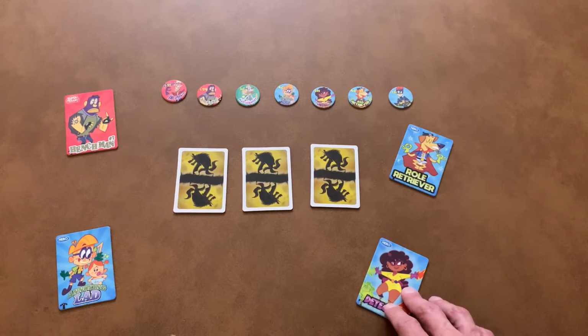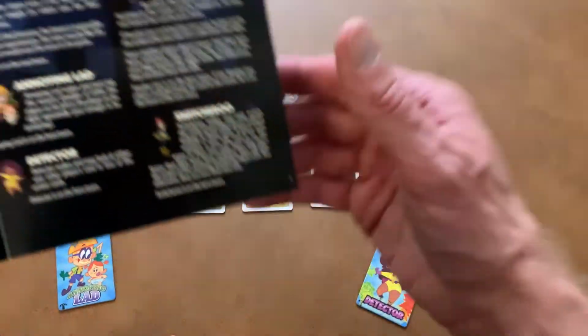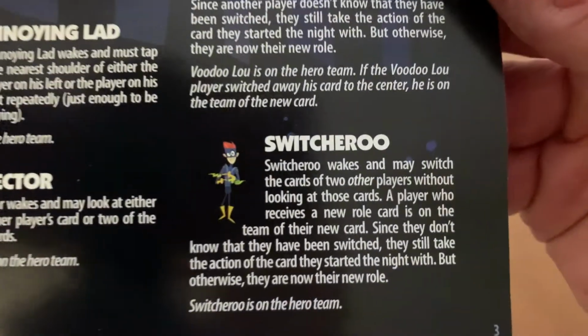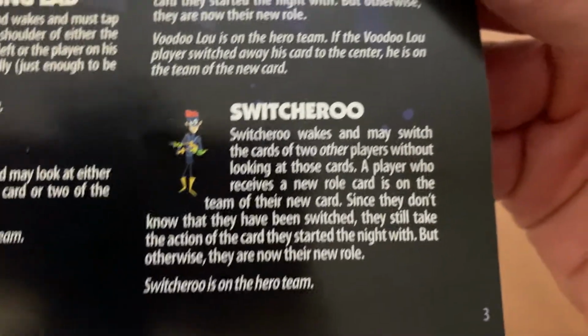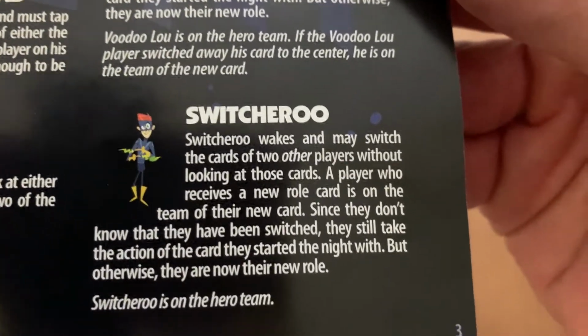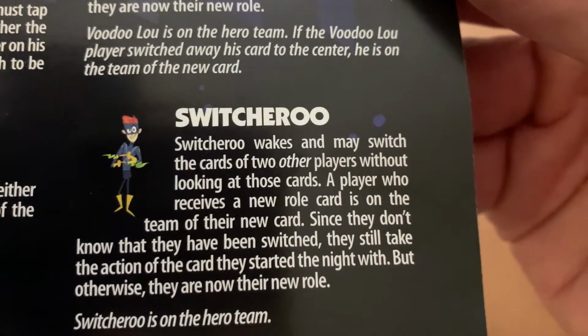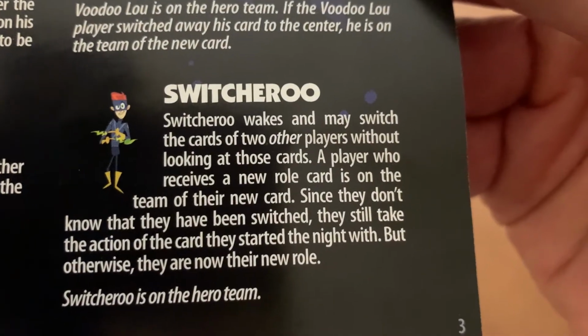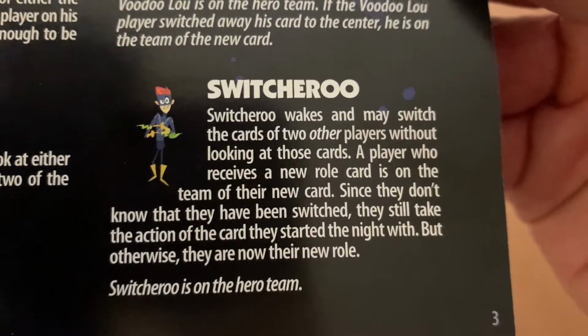So Roll Retriever knows just a little bit. He knows there's not a villain over there, is about it for now. And finally, the switcheroo. Switcheroo wakes and may switch the cards of two players without looking at those cards. A player who receives a new roll is on the team with their new card. Since they don't know they have switched, they still take the action of the card they started the night with, but otherwise they're their new roll.